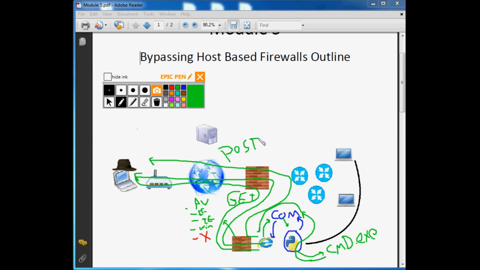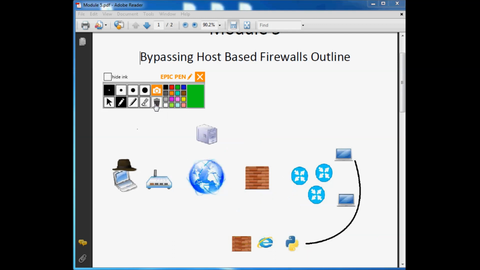If you remember, this technique is very similar to our previous HTTP reverse shell, but the key difference here is that we use Internet Explorer as our web client instead of using the requests library as we did earlier. The end result, from the host-based firewall's perspective, is that the Python script did not initiate any session to the outside world. It was Internet Explorer.